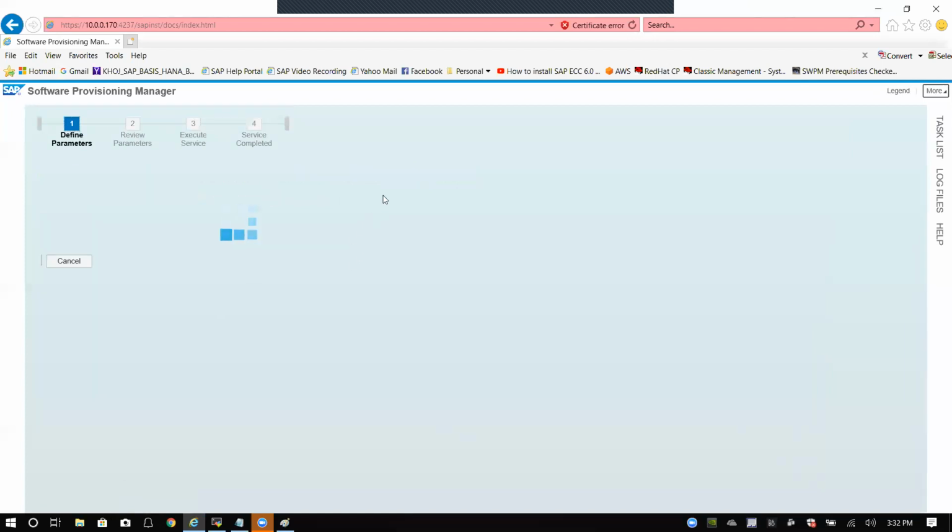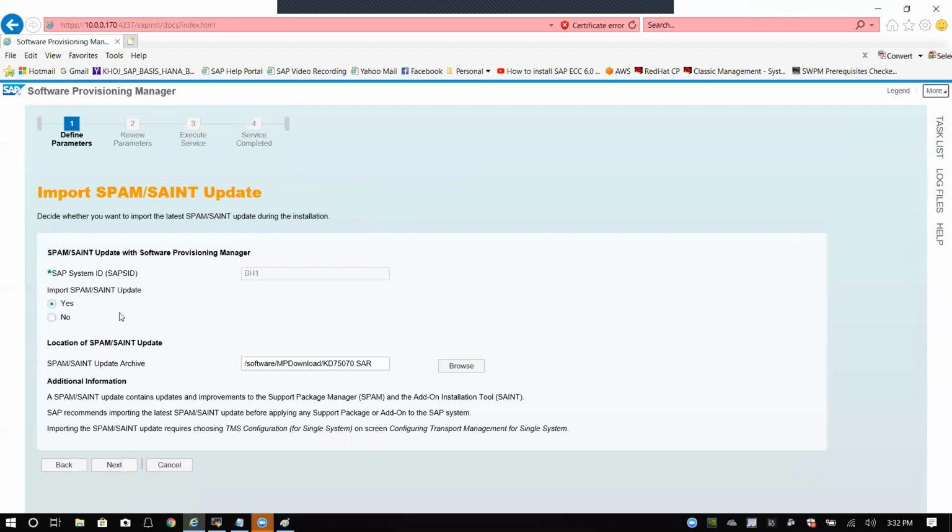It will ask for the SUM as well right now. See, SUM is sent and will upgrade automatically. It already picked up from the download folder too. I can refuse it here too if I want to, right? You can, but it is always recommended that your SPAM should be the latest updated version, because SUM will be started. See, this will not happen if STMS was not configured correctly. Yes, next.